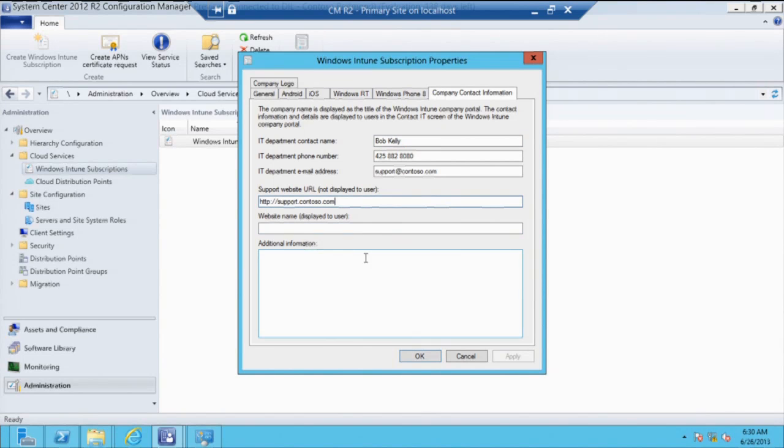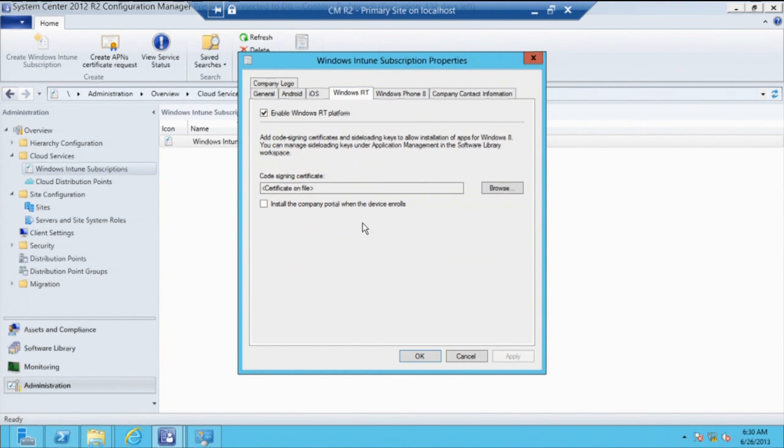Once you do that, the next part is to identify the platforms that you want to support. You can see here there are lots of platforms that we support from a management perspective. You can see Windows RT, Windows Phone 8 platforms, as well as iOS and Android platforms. So these are the new platforms that we are adding from the capability perspective. You can specify the configuration settings for each platform. Each platform can have individually unique settings that you need to configure in order to manage these machines.